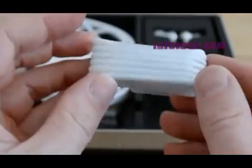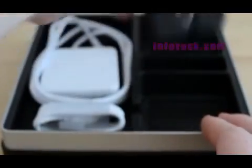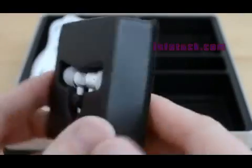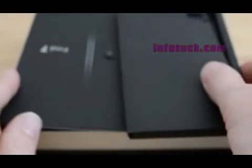We do have a data cable, obviously, because we need to transfer music and stuff around. Generous length as well. And we've got the same earbuds here as the ones we got with the Oppo N1, and they're very good. They're really good earbuds, these. Alright, so that's what's in the box. Let's look at the phone.